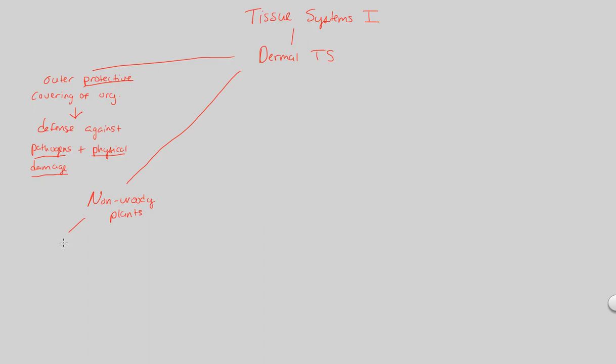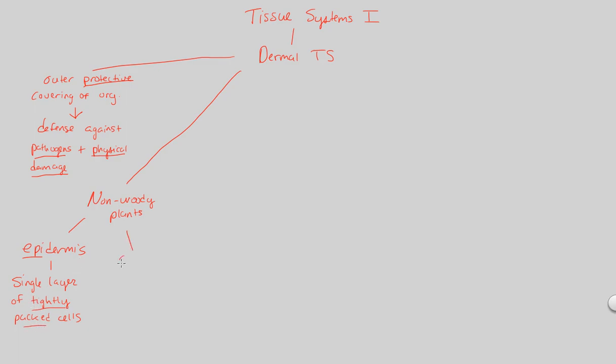They're going to have a dermal tissue system that consists of a subset of the system known as the epidermis. So the epidermis, epi just means around, and the dermis would mean skin, right? Here is just going to be a single layer of tightly packed epidermal cells. So I'll just say cells here, because it's implied that the epidermis is made up of epidermal cells. So they're going to be tightly packed to give this nice tight skin structure.